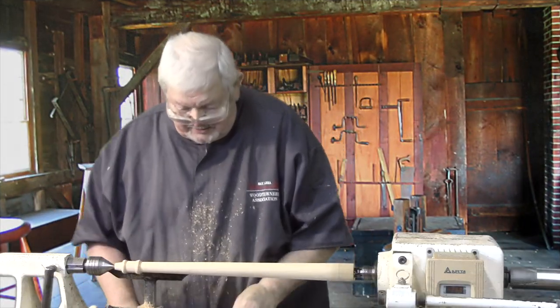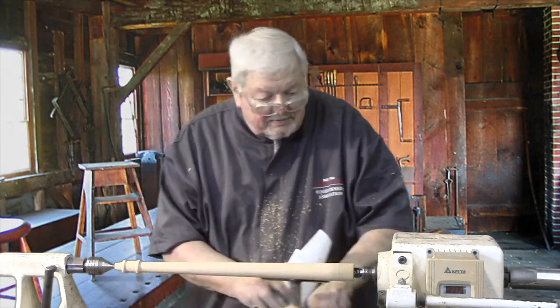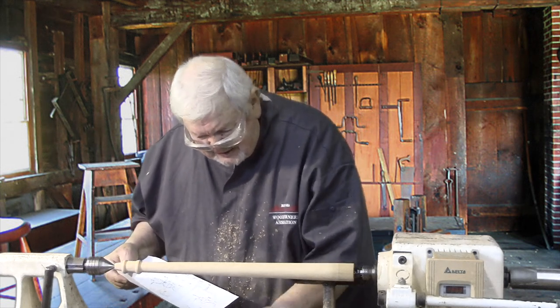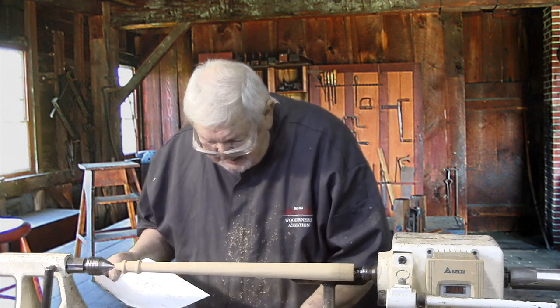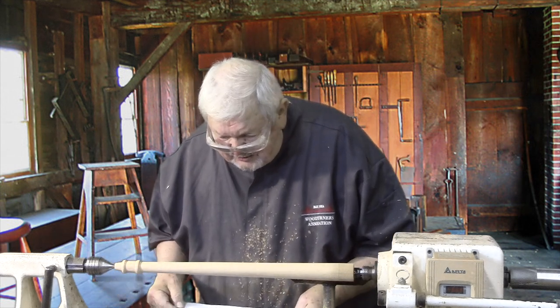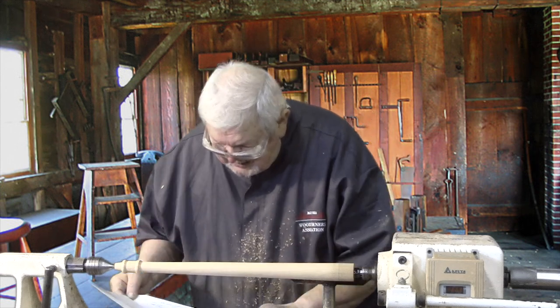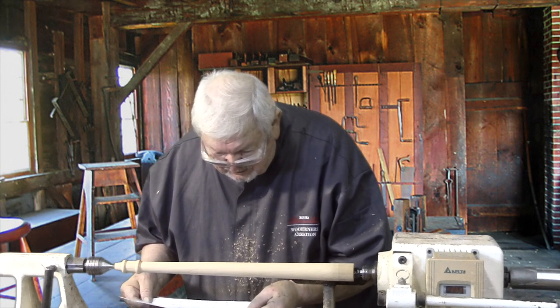Top end now. So let's see what we've got here. It goes right up to the end. And what I need to know is, oh, this has the cove in it. That's nice. And the full length here is 1.1.